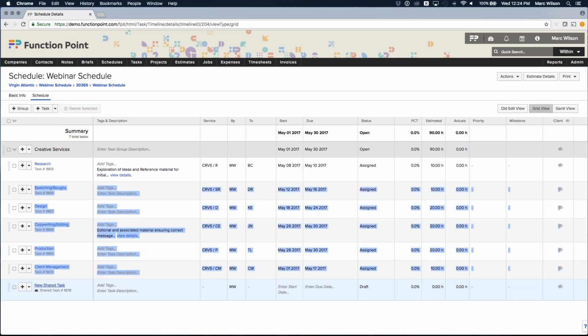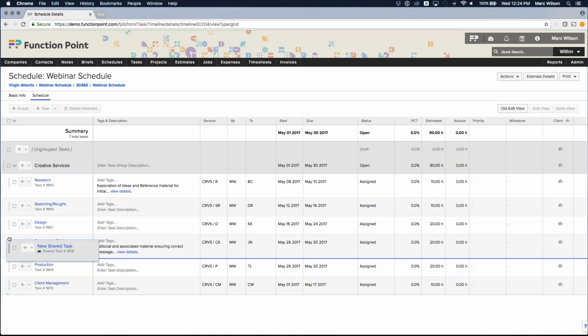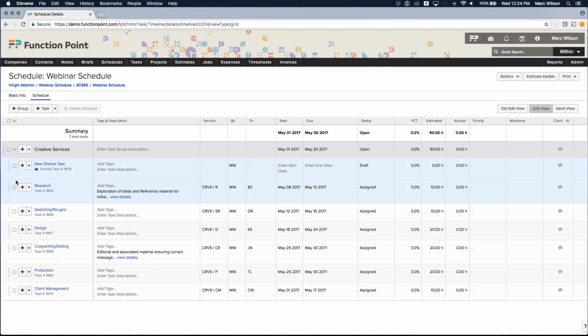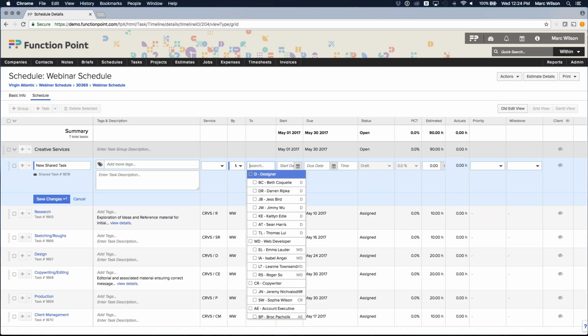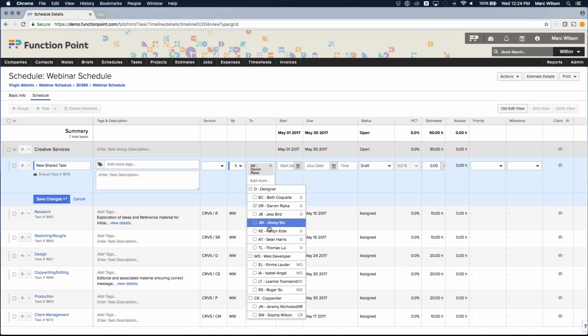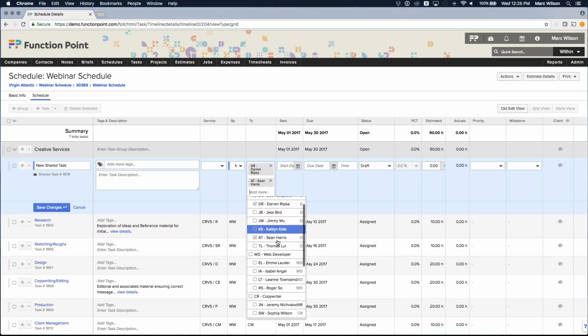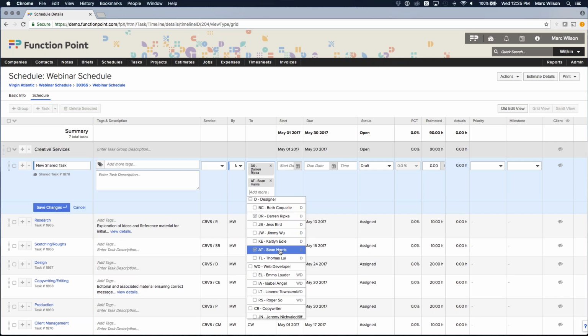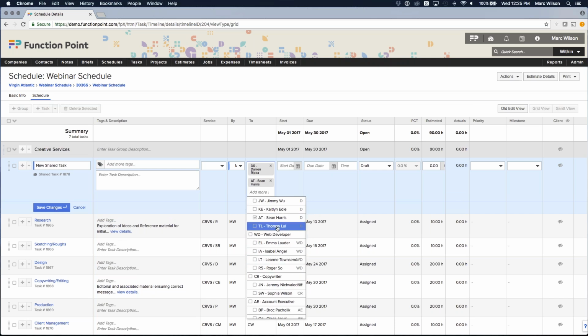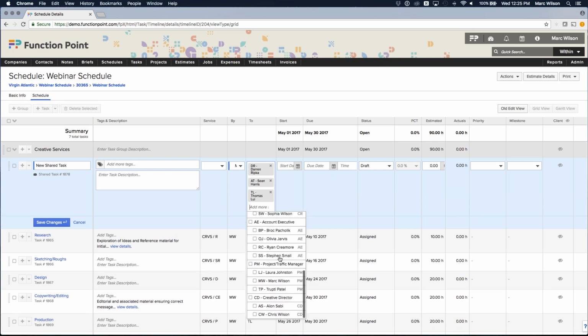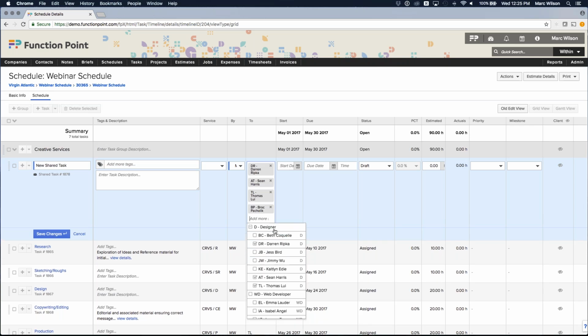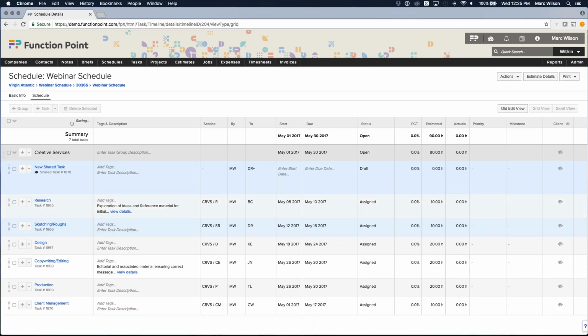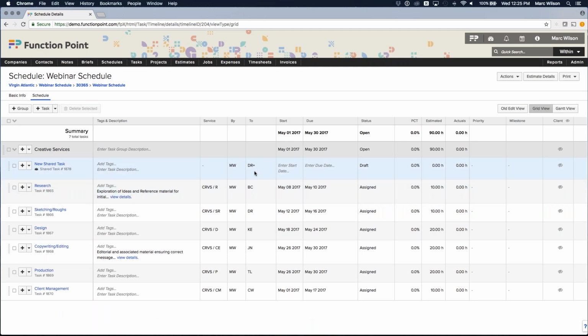So I'm going to drag this up here so we get a bit more view. Notice I'm just dragging it up to the top. And then let's choose who we're assigning it to. Right when I select the To area, it gives me the drop down, and I can assign to as many people as I want. So if I want Darren, Sean, and let's say Thomas working on this, I'm also going to bring in one of the account execs, let's say Brock. So I've added all those individuals, and notice the plus icon letting us know that there are additional people.